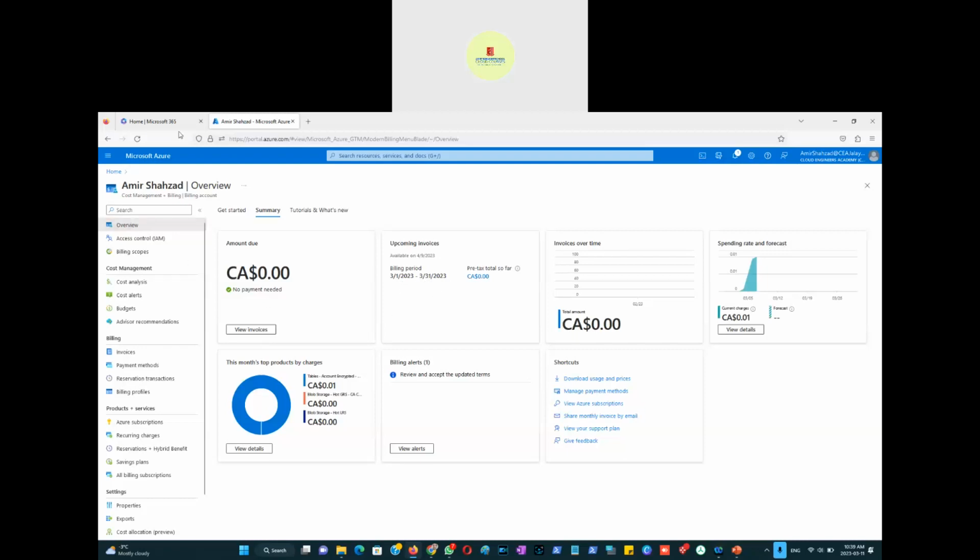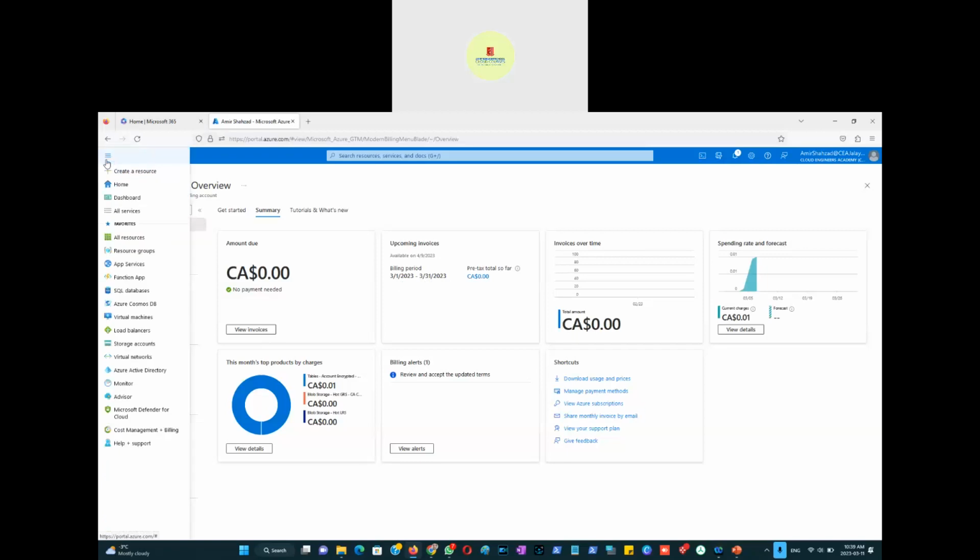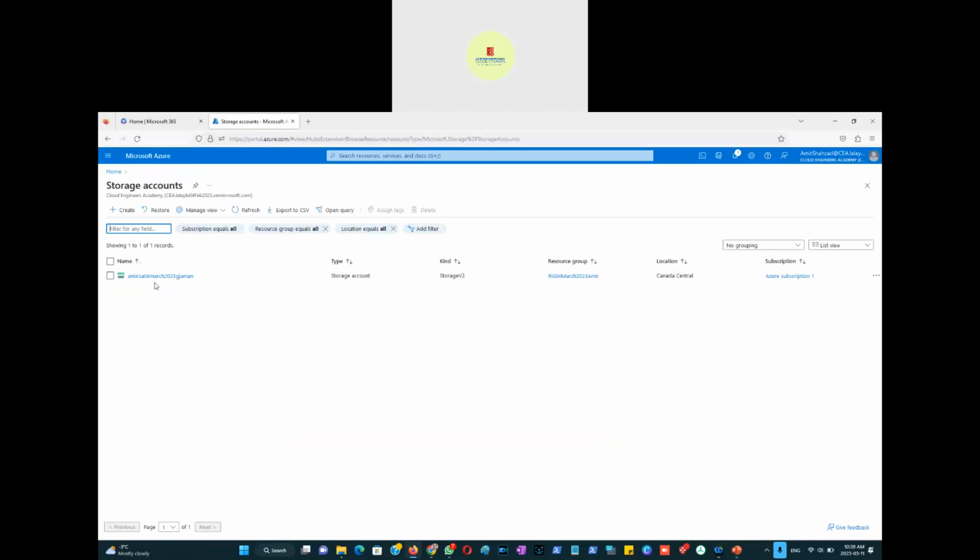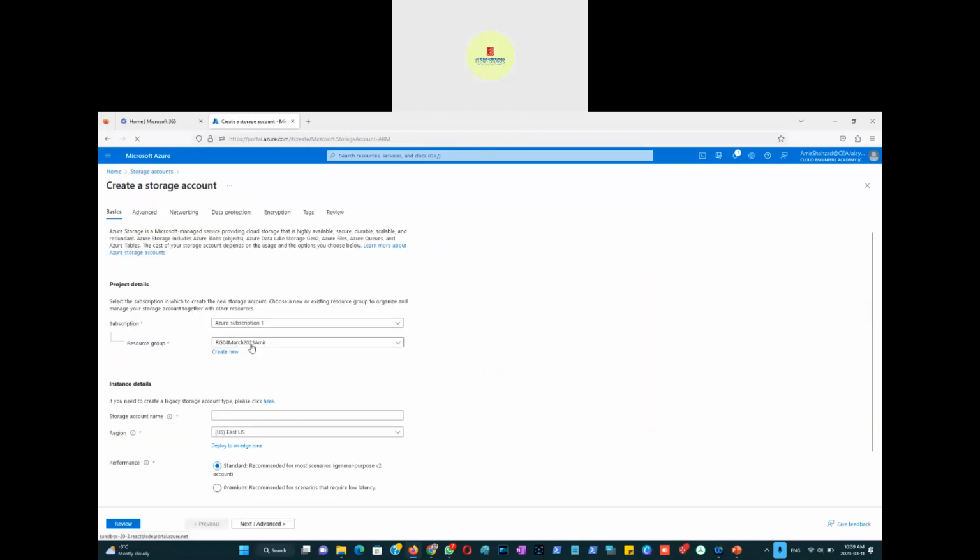Anyway, I'm just going to go back to creating my account. I'll go to storage accounts here. There was a problem with deleting this, so this is the older account from last week. I'm going to click create to make a new account today. I'm going for today's date, which is 11 March. Create new RG 11 March 23, and okay, that's it.